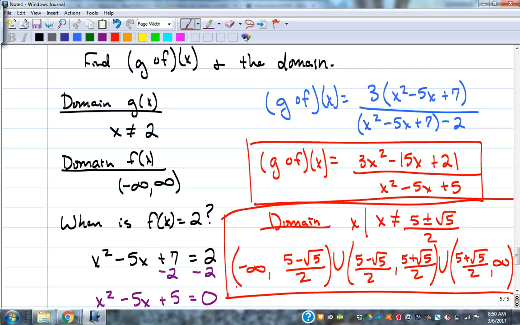You added 2 into the parentheses in the blue? Yes, right here, 7 minus 2. So that's where this plus 5 came from, just simplifying there. And I just distributed the 3 on top. Not that it did any good, but it looked like some unfinished business that needed to be taken care of there.